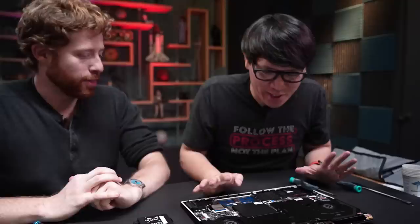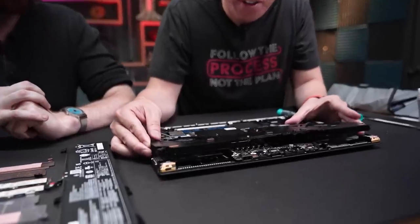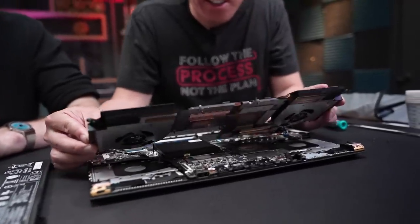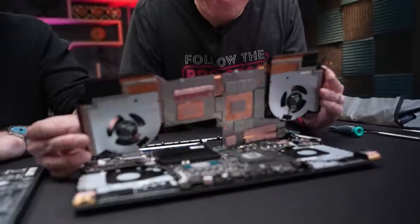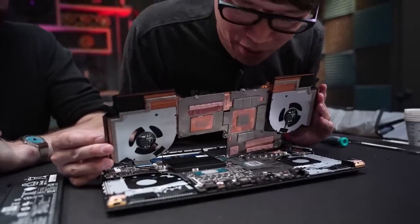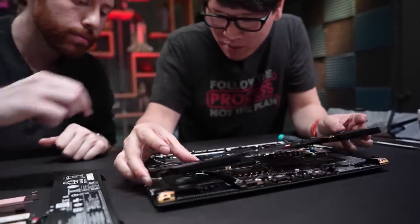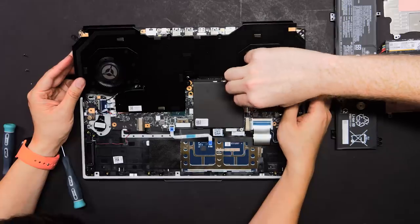I'm really excited about this part, Wes. This is probably gonna be the coolest looking component in the whole laptop. This is my favorite anyway. The vapor chamber and fans coming off of. Ooh. Oh, and you can see everything's underneath. Wow, there's the GPU and CPU. Okay, we're gonna unplug this one cable here, right there. Here we go.